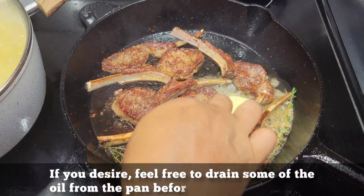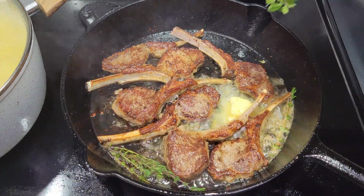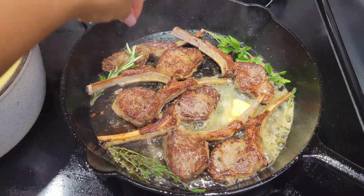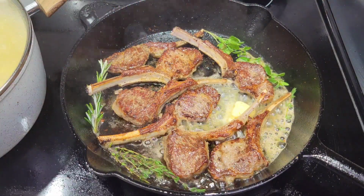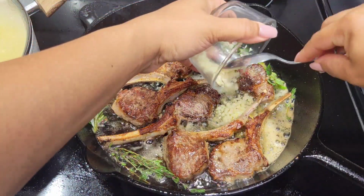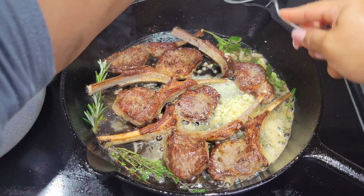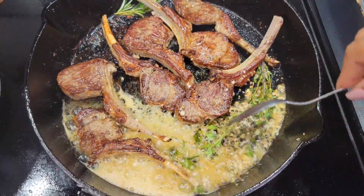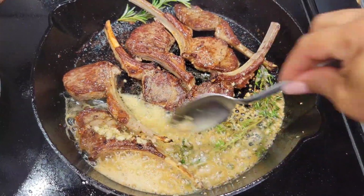And you're also going to add garlic. The garlic can be sliced. This time I decided to dice it because I wanted to eat it, not just get the flavor from it. At this point, the heat does not have to be super high like it was when we wanted that nice sear. So just go ahead and lower your heat just a little bit.